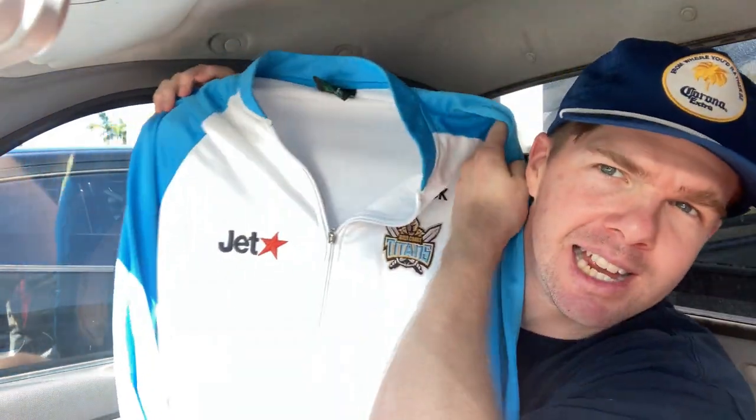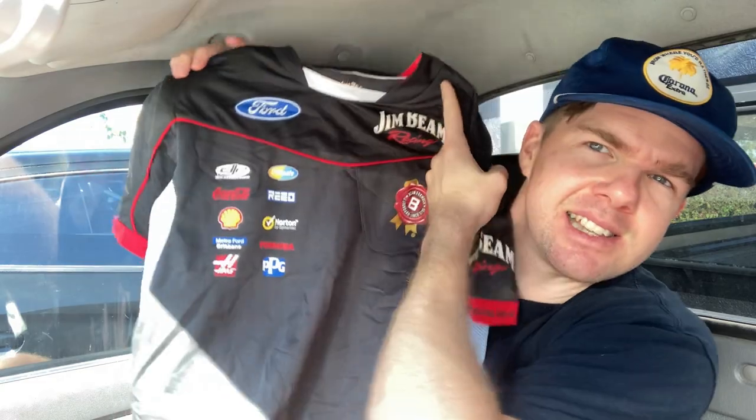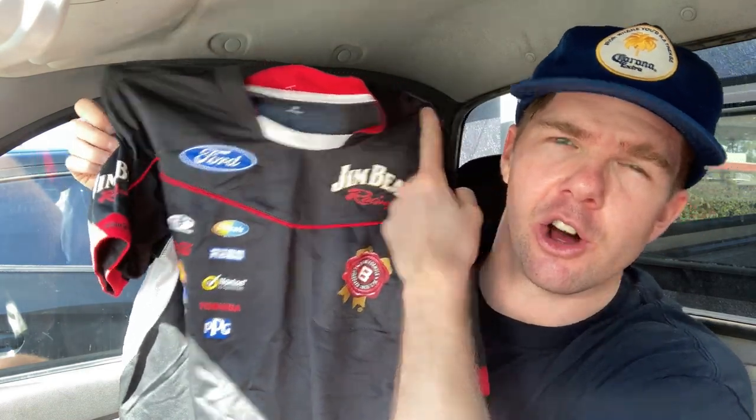A really nice XXL Gold Coast Titans jersey for the local rugby league — a really nice jumper coming into winter, very easy win for Facebook Marketplace. I always find these — it was Parramatta Eels last week, it's New Zealand Warriors again this week. Some footy shorts too, size medium, they go on to sell for about $25 to $30 on eBay. Then this Gym Beam Racing t-shirt, a medium, should go on for about $30 — I'll probably list it $29.99 free post.